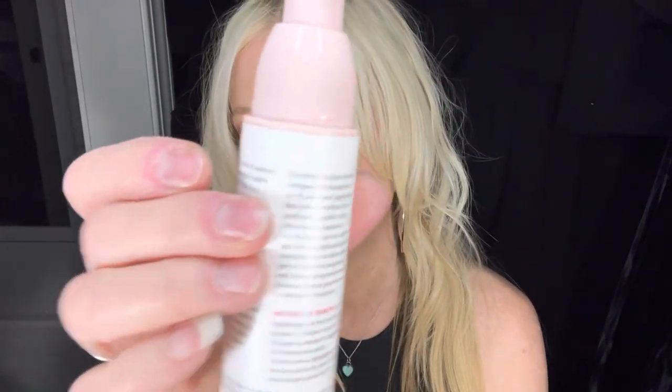That's what this does. It helps your skin turn over. And this is what I've been using. It's gentle enough that you can use it every day. And it's a pump. This is what it looks like. I'm going to pump a tiny bit out because I don't want to waste it. It's a white cream like that. And when you massage it in, it just disappears. And then I still do go over it at night with a moisturizer.